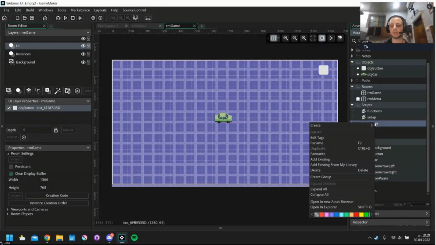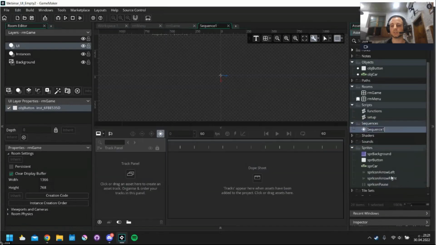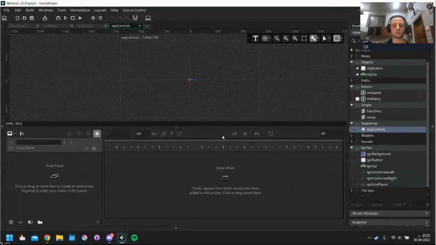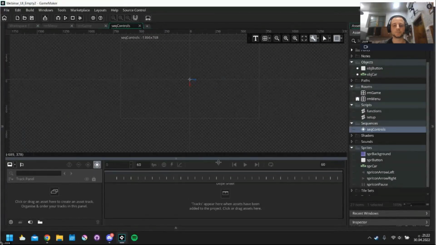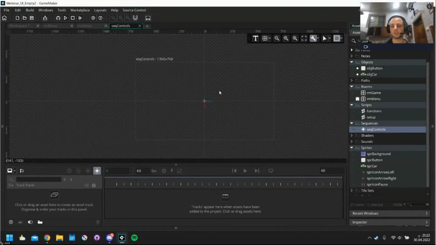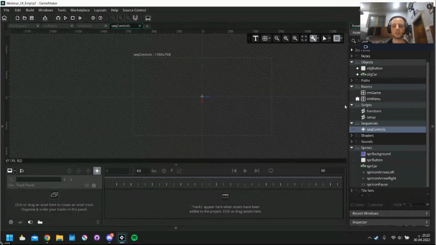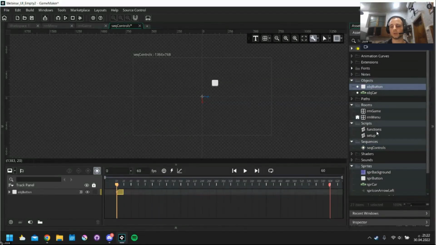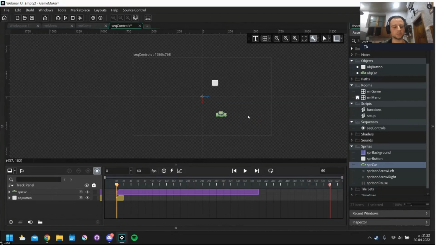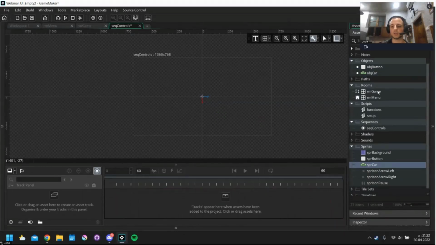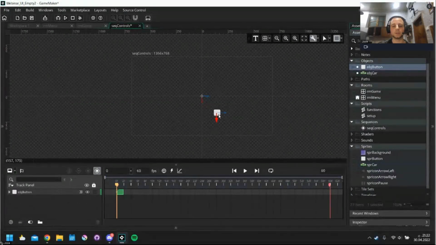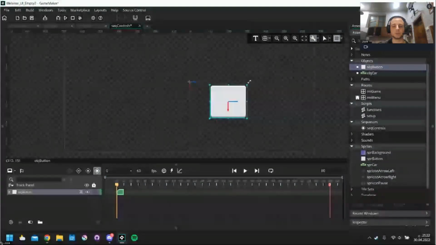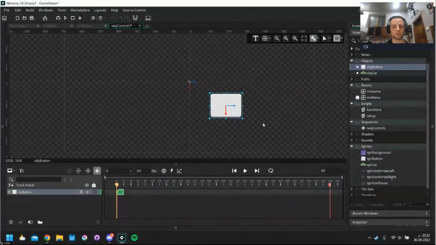So let's go ahead and create one of these sequences here. I'm going to call it sequence controls. As you will notice, there are like 3 parts here. This upper part is pretty similar to how the room editor works. You can just drag in different objects. You can also drag in sprites and stuff like that if you want to, and put them in here, move them around, adjust size, and stuff like that.